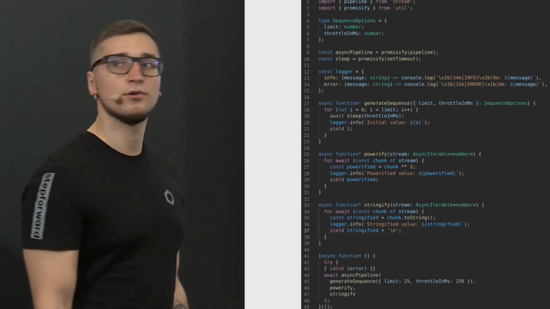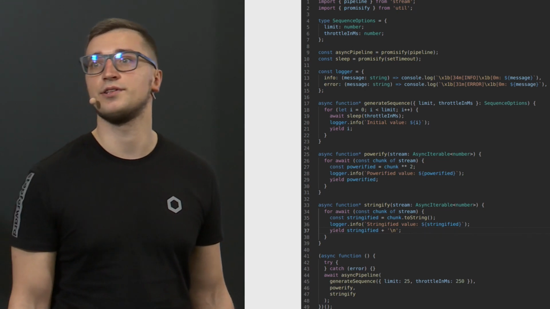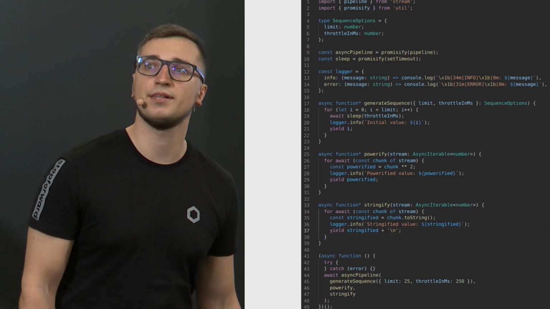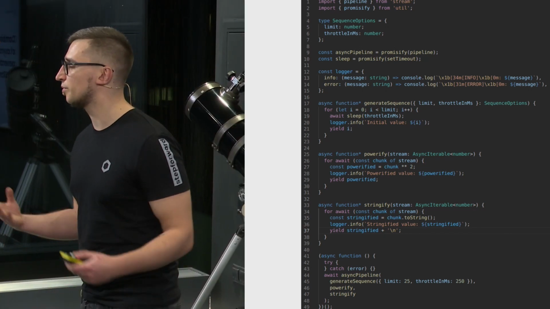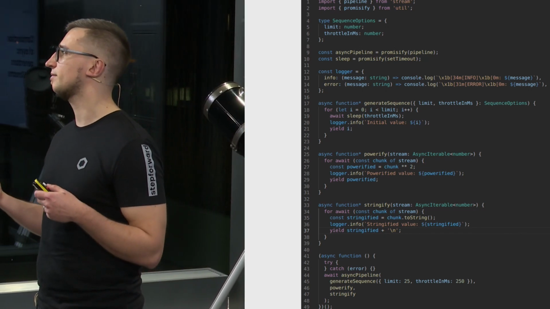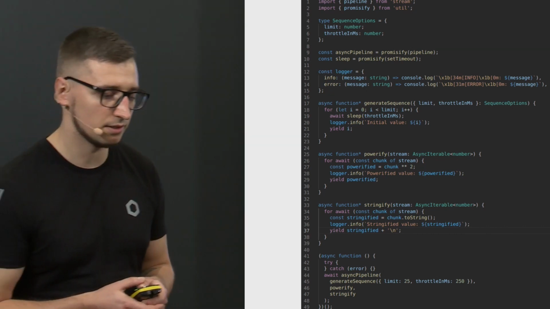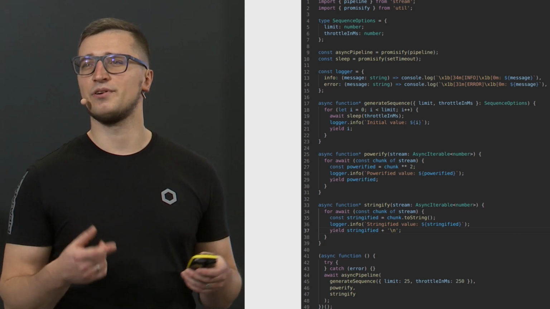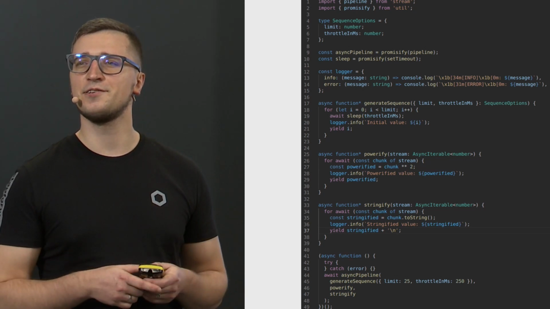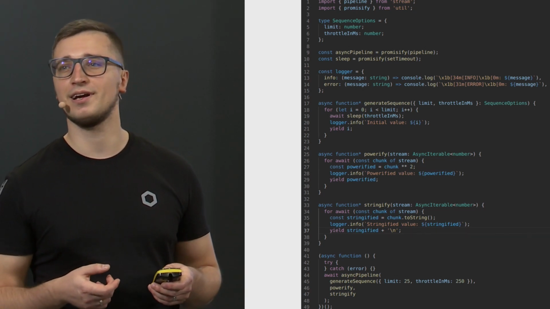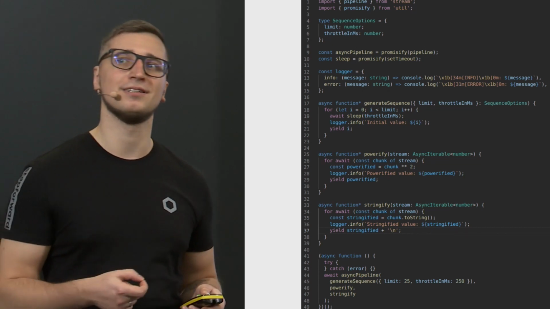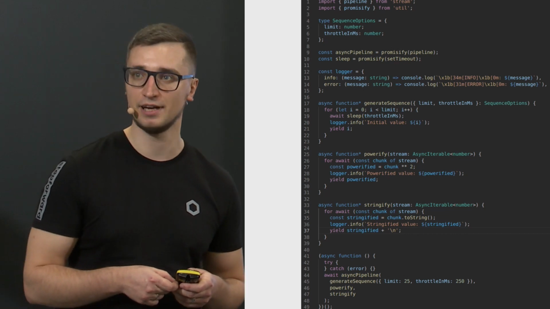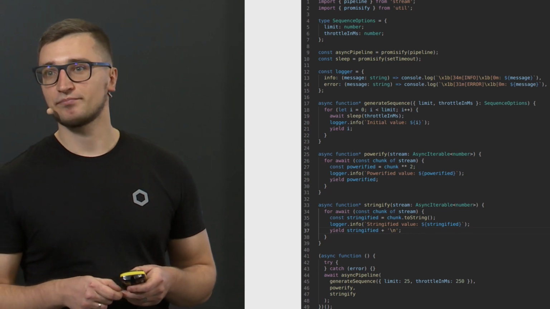asynchronous generators. The first generator is used for generating a sequence, and the function which creates a sequence accepts 2 parameters. The first parameter is limit, the other parameter is throttle in milliseconds, and we are creating a number of integers, and we are sleeping for the amount of time in milliseconds which we have provided in the function definition.